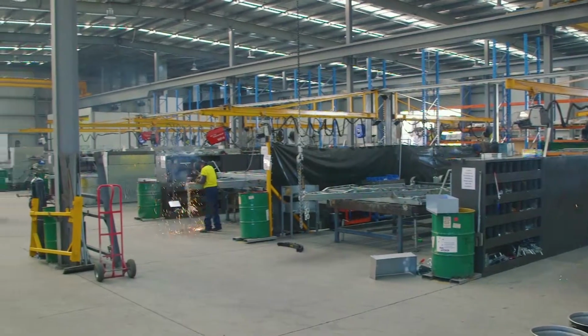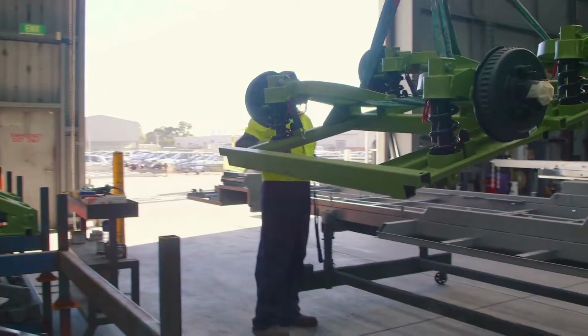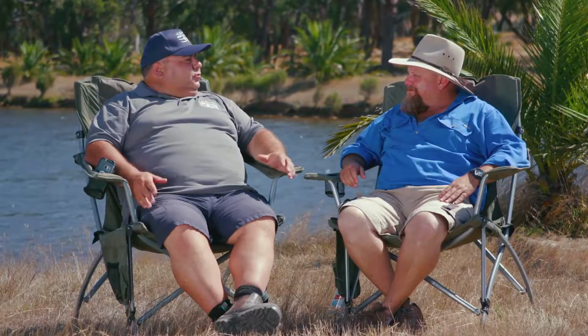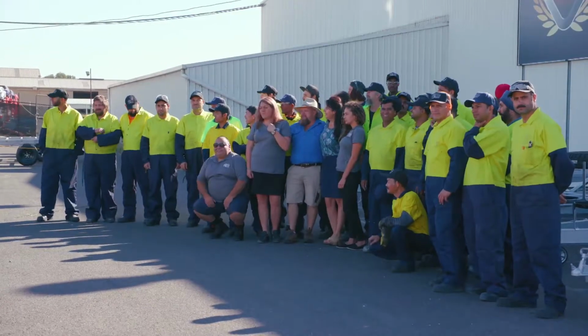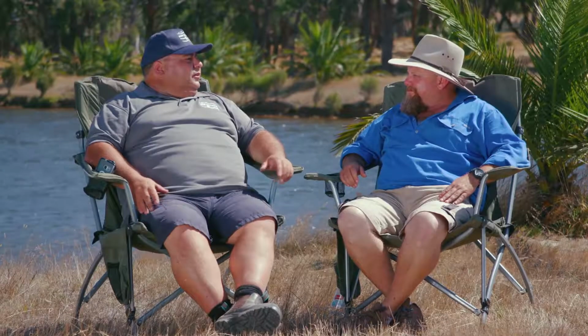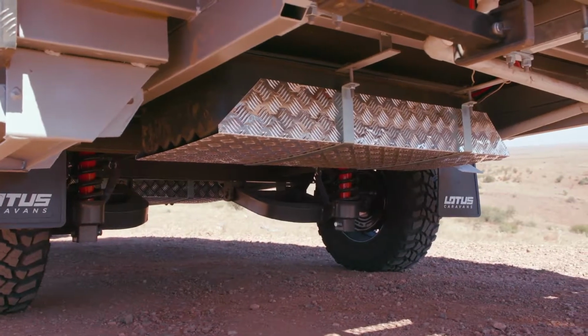Well, we're trying to work a little bit smarter instead of harder. We've employed a little bit more people. We've put more systems in place. The older generation tend to always just work really hard and try and get the job done. We're trying to talk, because there's 4 of us, 2 brothers and a sister. We try and get everything together. We talk over a table and share ideas and just work out what we should do to make it easier for everybody and more productive and get a better product.